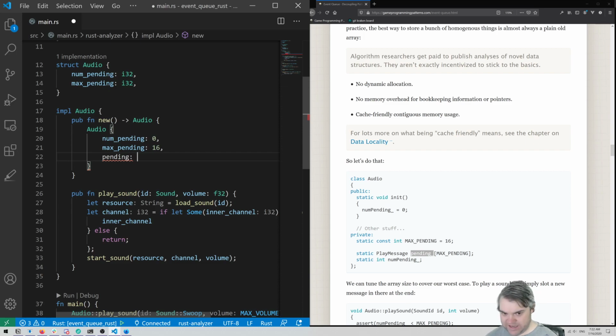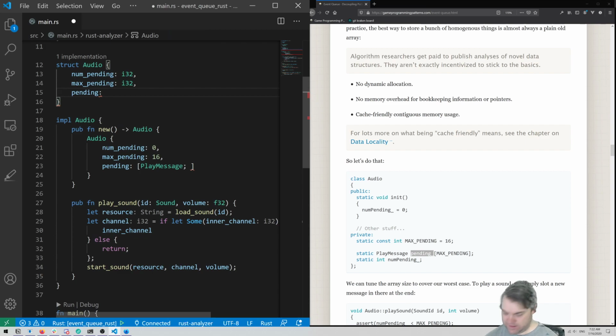Pending is going to be an array. So just a simple array, and we're going to have play message as the type, and then the number of them is going to be this max pending. Now, unfortunately, we have to set this. Hold on, it's up here.